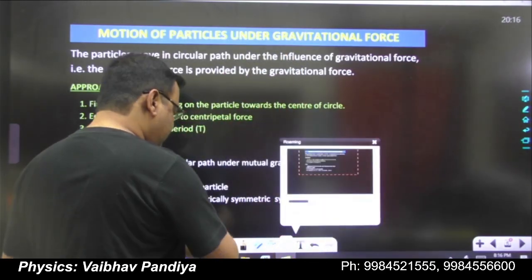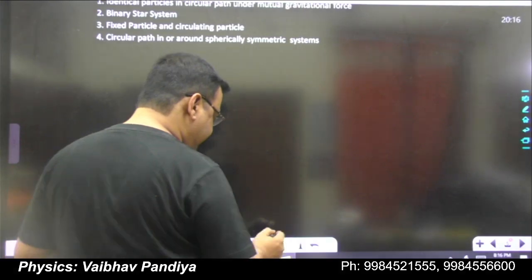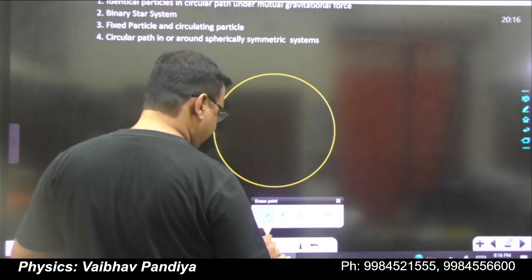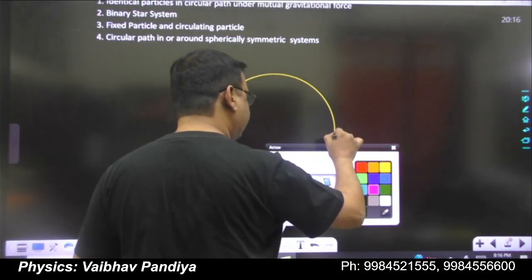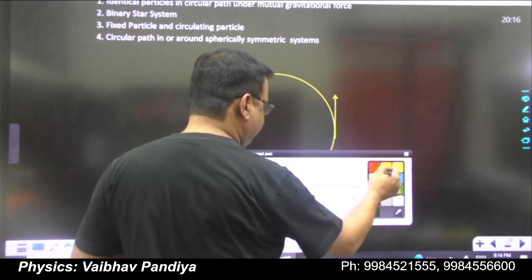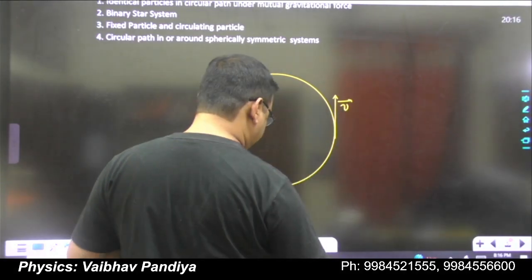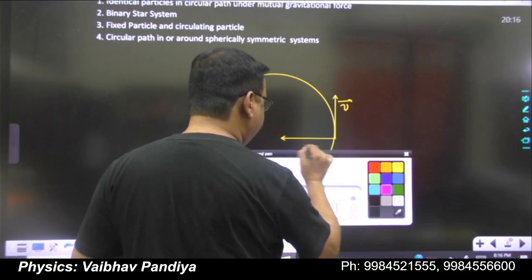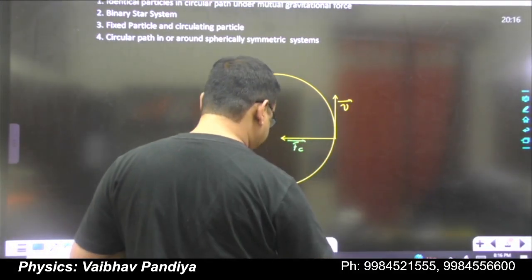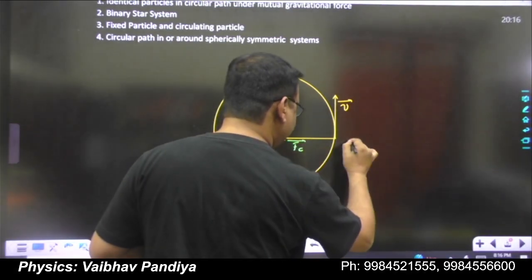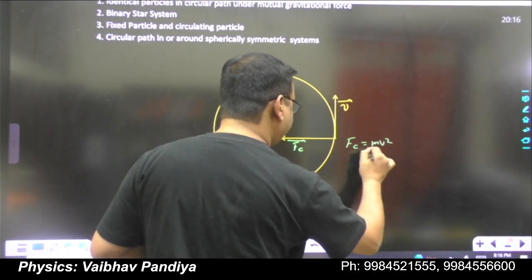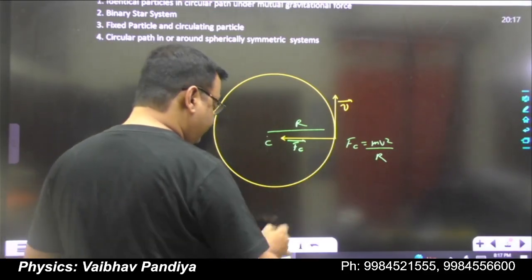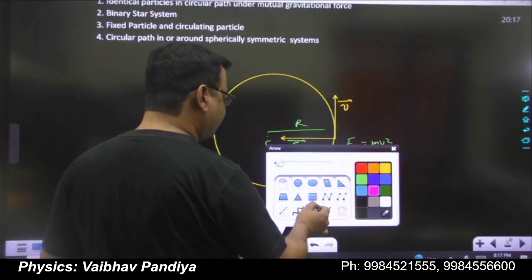Now, we have done the fundamentals in circular motion, that whenever there is a particle which is moving in a circular path, say with a velocity v, then there must be a net force acting towards the center of the circle which provides the centripetal force. Okay, and the magnitude of the centripetal force is how much? mv square by r, where r is the radius of the circle. This force is responsible for making the particle move in circular path.